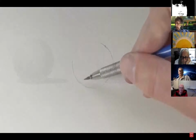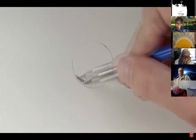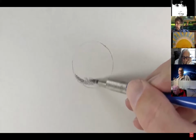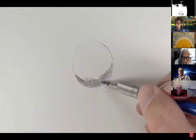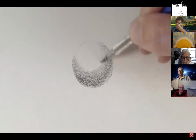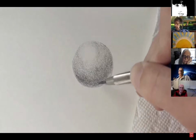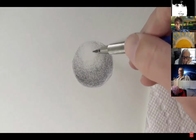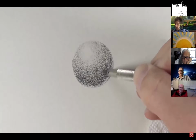The next graphite application technique is referred to as circling. Circling occurs when small circular strokes are made with the pencil, and the pressure applied to the pencil is controlled by the artist. This typically results in a smooth gradation of tone and value from dark to light. But don't let the name mislead you. You're not actually creating small circles with this approach. You're just rotating the pencil as you apply varying amounts of pressure in a circular motion. And depending on the position of your hand, these circular strokes may be circular or they may be more oval-like.